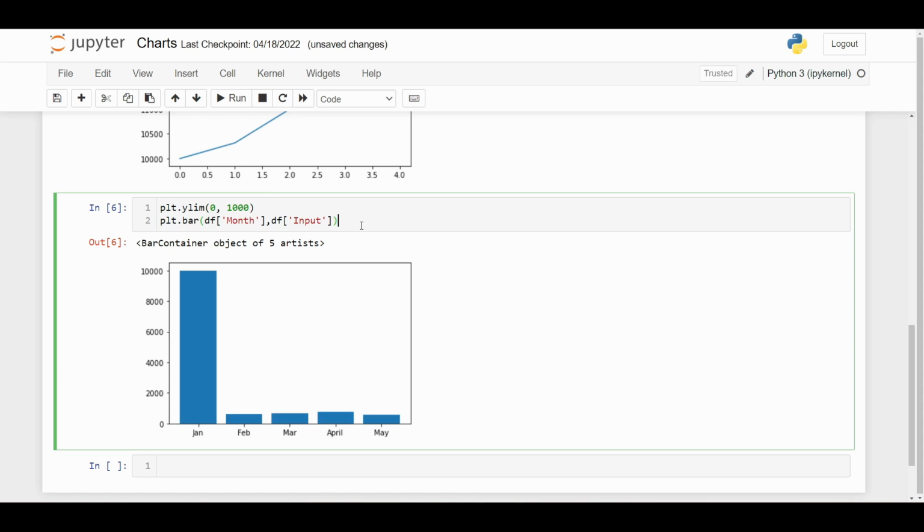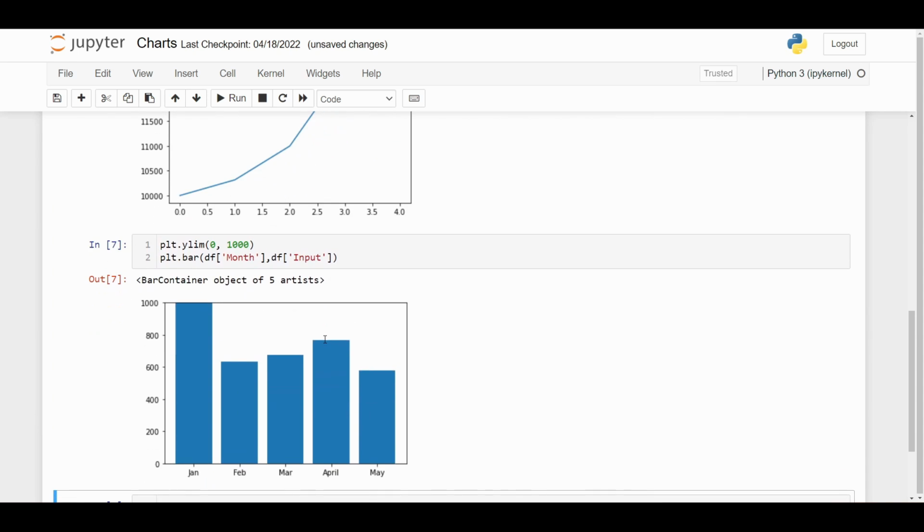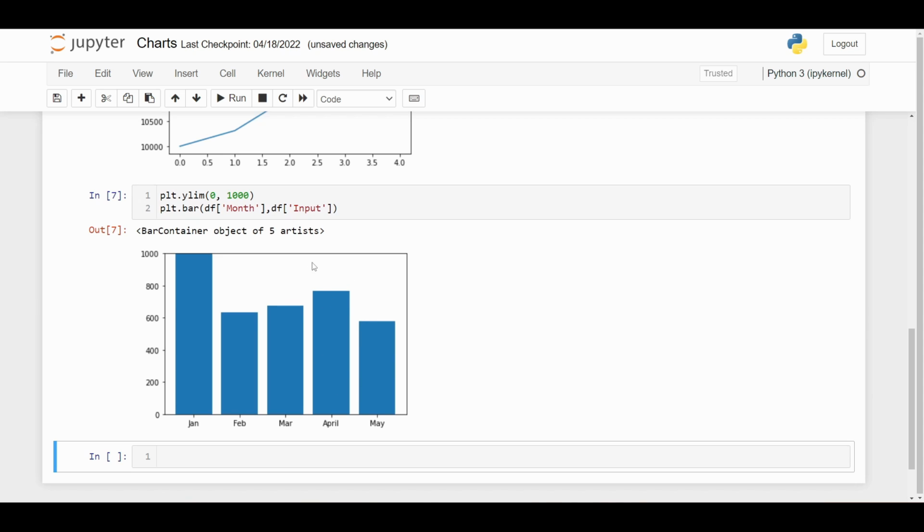Now when we rerun this cell, it's easy to tell that April was the most money, but I'm averaging, it looks like, roughly around $600. And remember, this is the amount invested in the month that's labeled. So this money that was invested in February was actually earned for January. This money that was invested for March was actually earned in February. So I think it would be a good idea to make a comment of this.